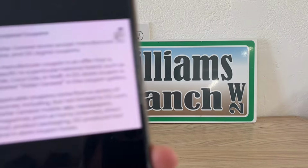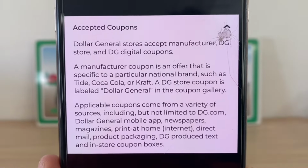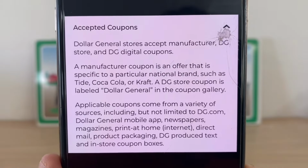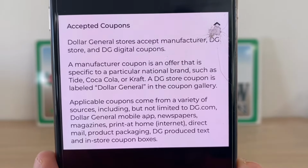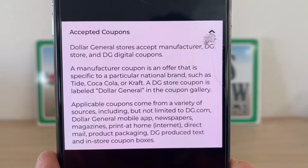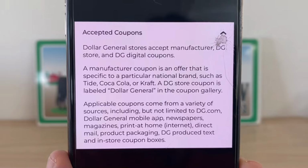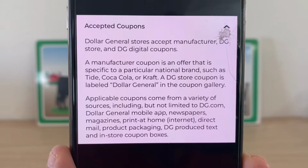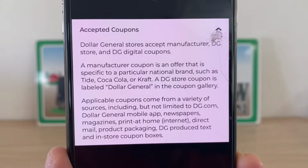Now, this is what I want to show you when it comes to Dollar General's coupon policy, and you can take a screenshot if you'd like. The accepted coupons at our local Dollar General, I said Dollar Tree, at our local Dollar General, it says Dollar General stores accept manufacturer, Dollar General store, and DD digital coupons. But if you look at that third paragraph, it states applicable coupons come from a variety of sources, including but not limited to DG.com, Dollar General mobile app, newspapers, magazines, and it says it right there, print at home, internet, direct mail, product packaging, DG produced text, and in-store coupon boxes. What we're looking at is that print at home, in parentheses, internet.